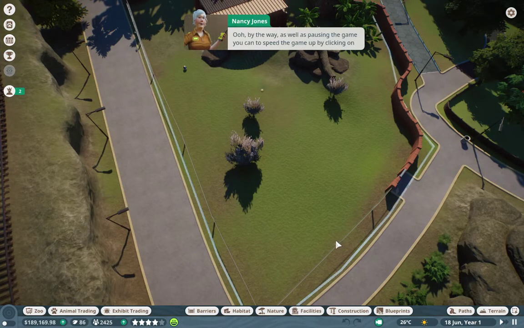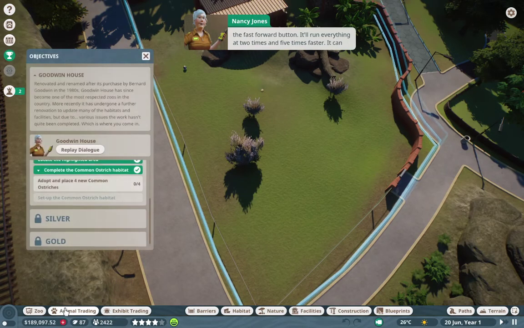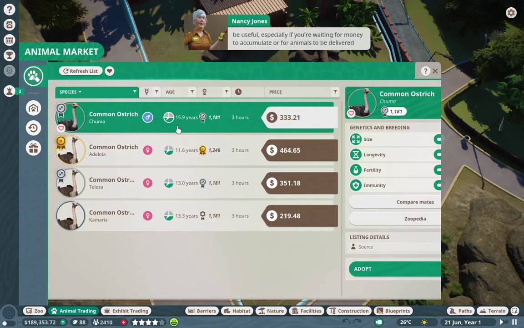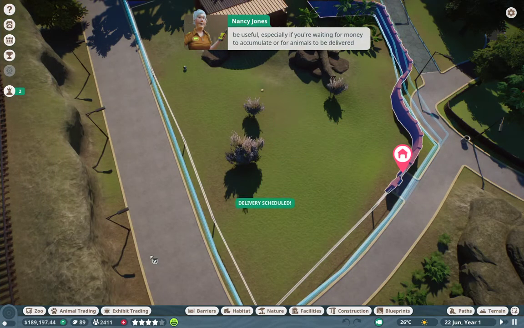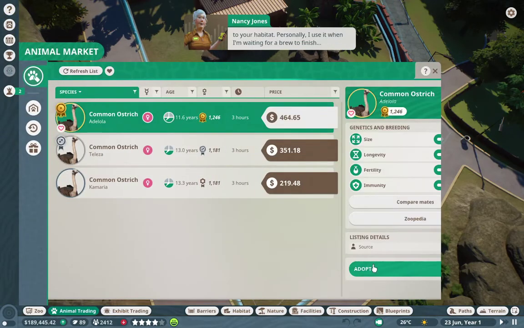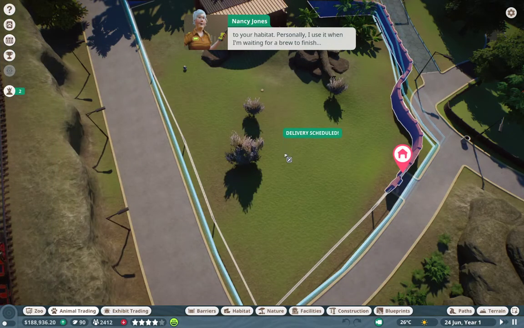By the way, as well as pausing the game, you can speed the game up by clicking on the fast forward button. It'll run everything at 2 times or 5 times faster. It can be useful, especially if you're waiting for money to accumulate or for animals to be delivered to your habitat. Personally, I use it when I'm waiting for a brew to finish.